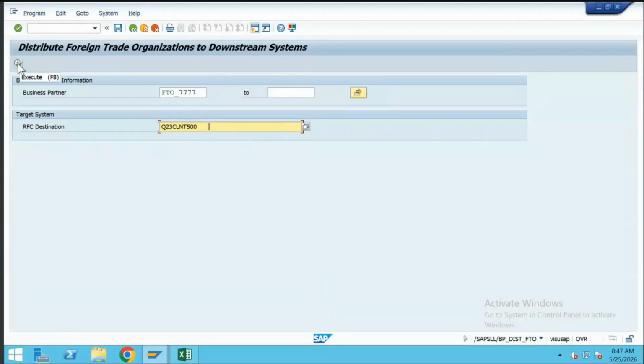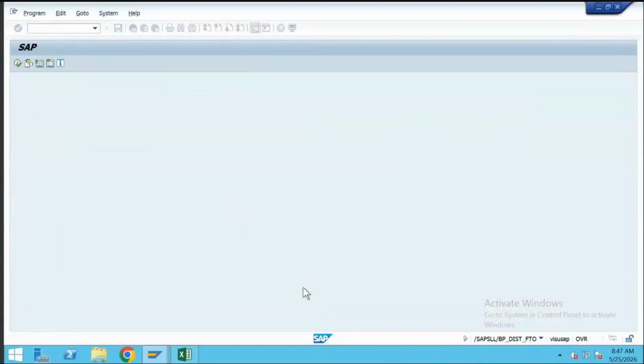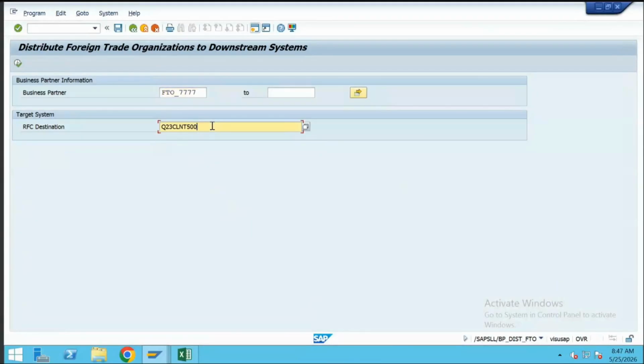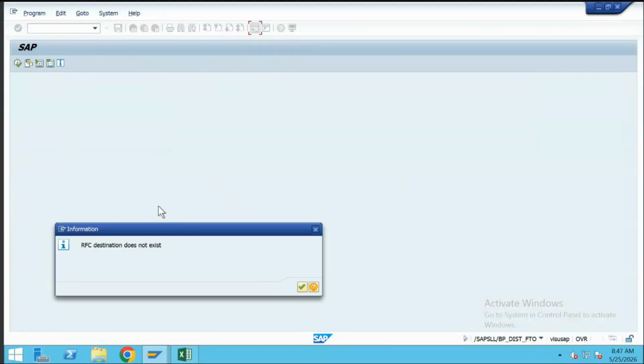This will transfer to your quality system. Once you transfer the data to the quality system, you can enter your production system, P23 CLNT 500, assuming this is your RFC destination of the production system. Now you can execute this, and it will transfer to our production system.